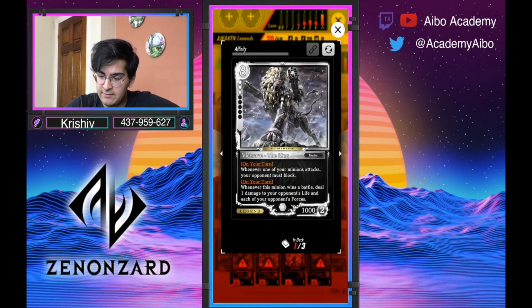Next you got Viceroy the King. On your turn, whenever one of your minions attacks, your opponent must block, and whenever this minion wins a battle, deal 1 damage to your opponent's life and to each of your opponent's forces. This has kind of just been power crept out of white because they have so many strong late game options that you would never want to use this.